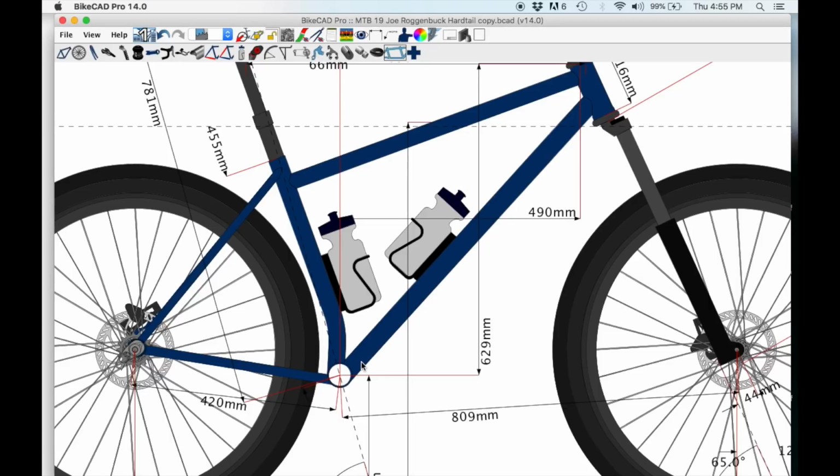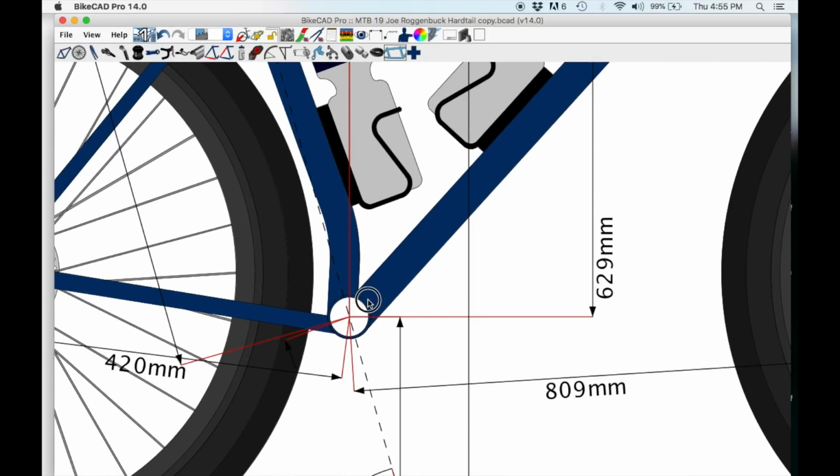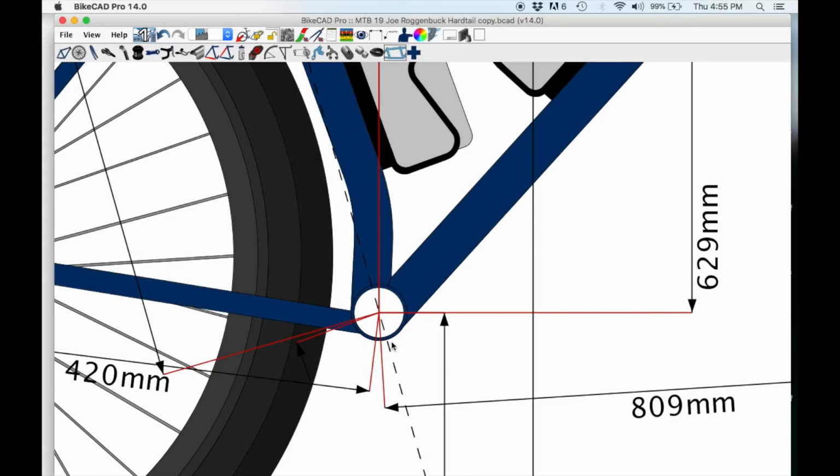And whether or not this is absolutely the best, I think it's good enough and it's close enough to what I'm used to. And by going to this T47, whereas usually I would do an English thread bottom bracket, this tube here, the outside diameter is about 1.5 inches, I think 38.1 millimeters. And this is about a 2-inch outside diameter, which would be like 50.8 millimeters, I think. And so by going to that larger diameter tube here, you give yourself a lot more area and a lot more space for these tubes.